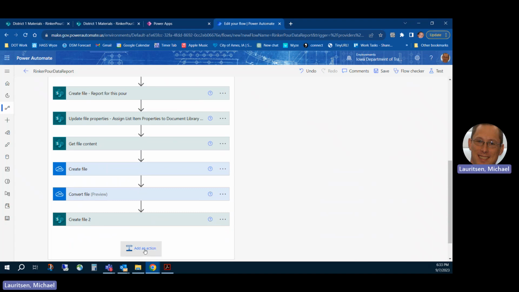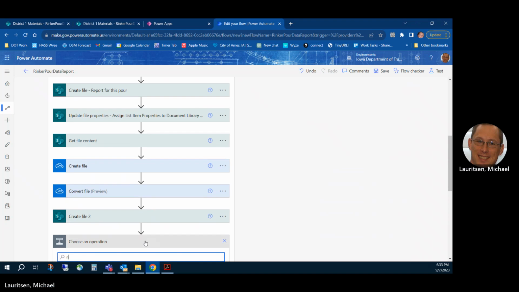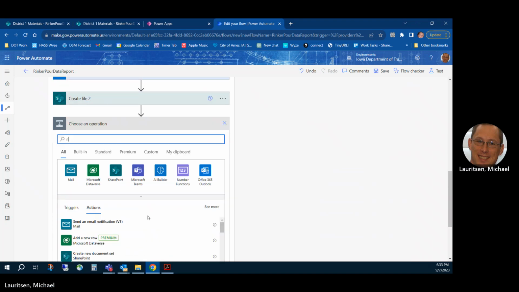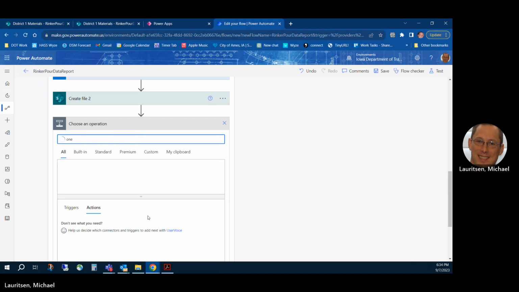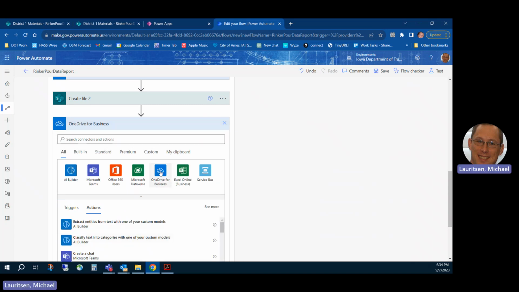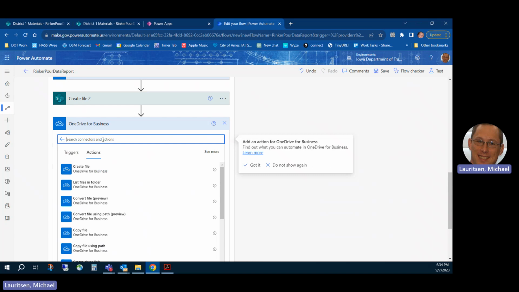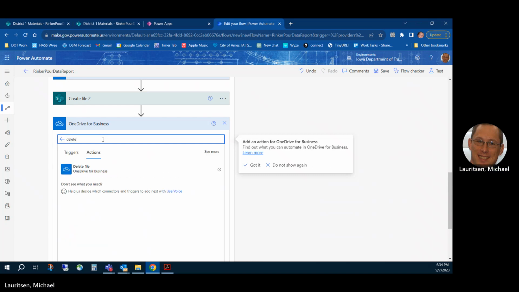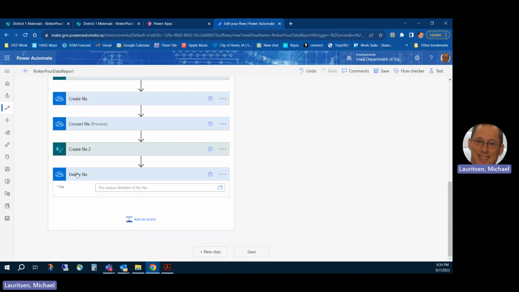So what I want to do here is one more action on the OneDrive side. OneDrive for Business, and I want that action to be to delete the file that it created right here to convert the file.